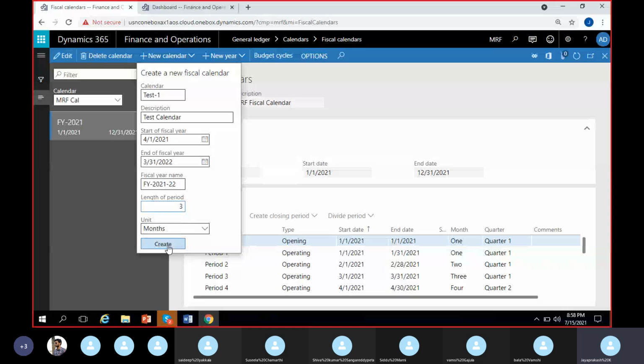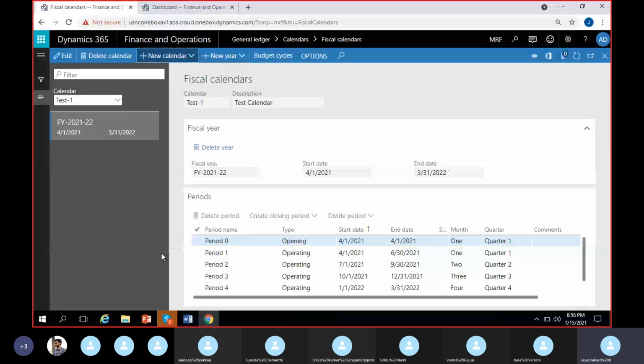So this is the new calendar I have created. And see here, fiscal year 2021 is created and you can see operating periods are only 4: 1, 2, 3, 4. Because we gave months and 3, right? For every 3 months, we have 1 operating period.